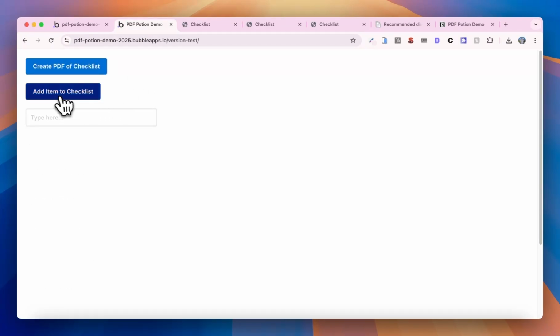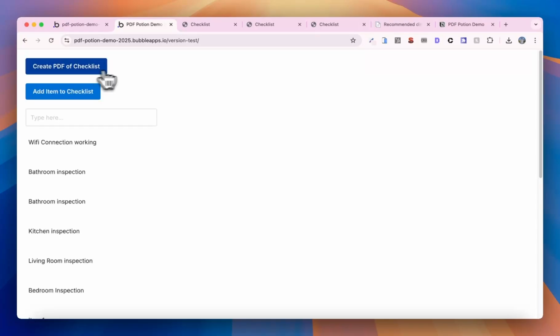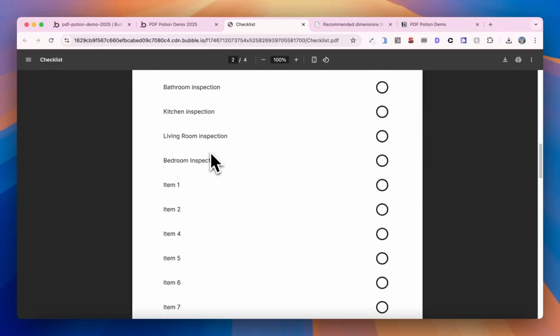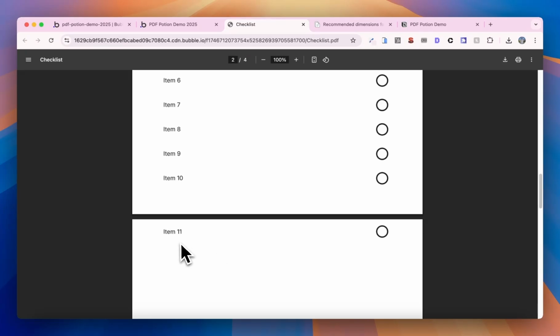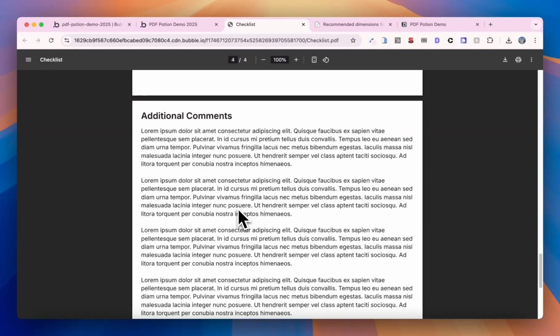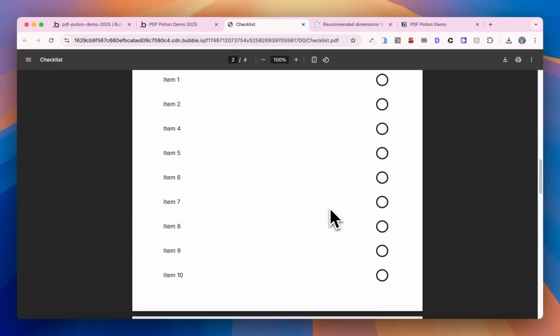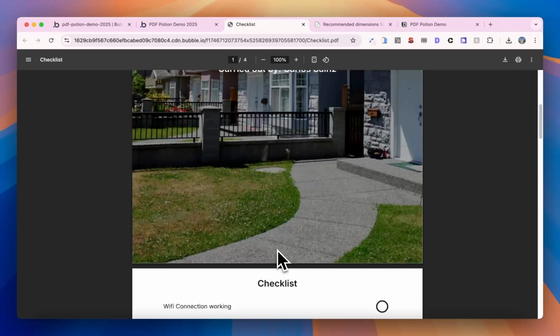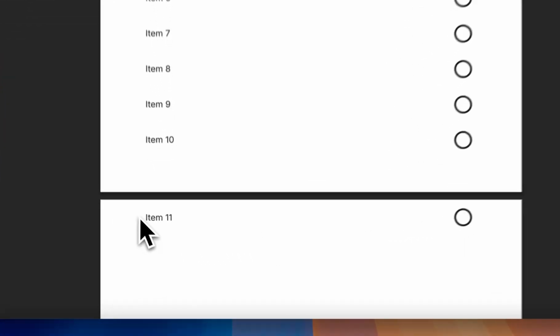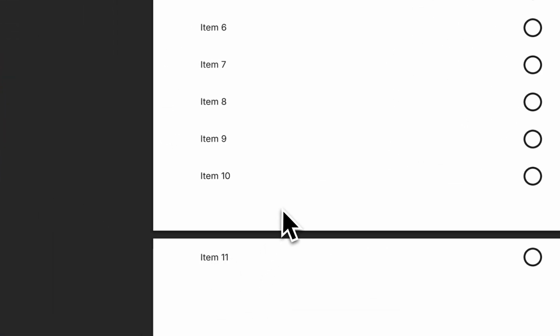If I create our PDF of the checklist again, just after refreshing the page and loading in the 16 items this time, I just want to show you something around the page breaks. You'll see this time our checklist has been split across 2 pages, and I don't like the way there's a bit of a gap and then suddenly it starts here. I do like that our additional comments page is still starting on a new page, but this just doesn't look the neatest to me. So what we can do is add in a top and bottom margin to make sure we have a bit of space, at least if there's an extra item that's overflowing.